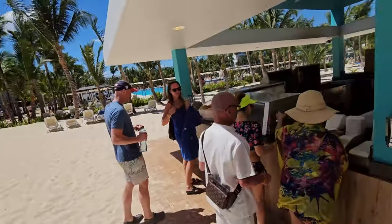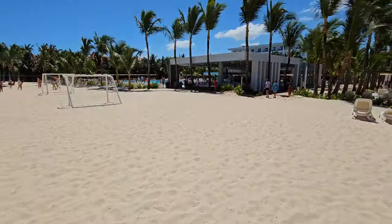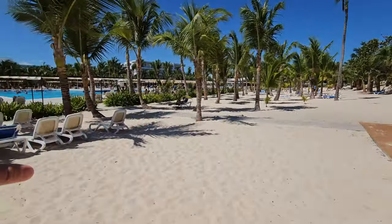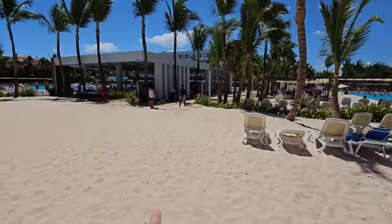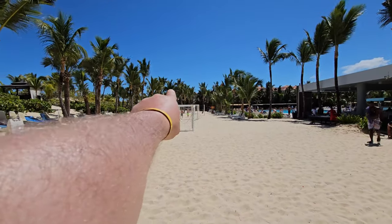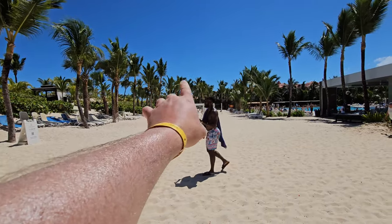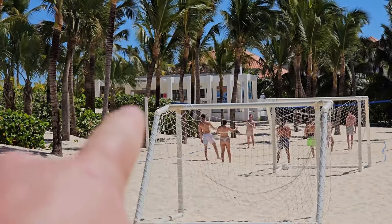And they have sauces here. If you wanna make a hot dog, you put all the fixings on there. Now, this whole strip right here, right above the pools, is kind of like a mediary between the beach and the pools. If you want to have a little bit of the party atmosphere but enjoy the beach, you can do that in this little strip. You can see there's some guys over here playing some volleyball. And over there is, I believe, the Ocean Center. If you want to book something like an excursion to, I think it's Saona Island is what they call it. Highly recommend that excursion. That's where you make that booking, which, let me see if I can focus in on that. This building right there.